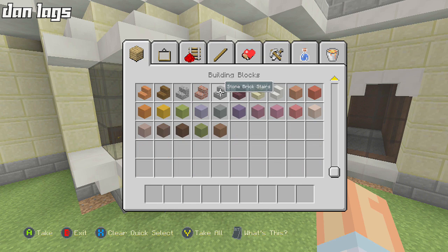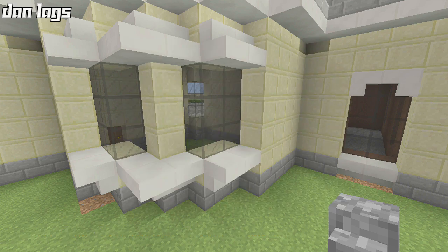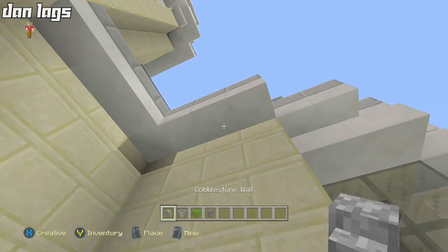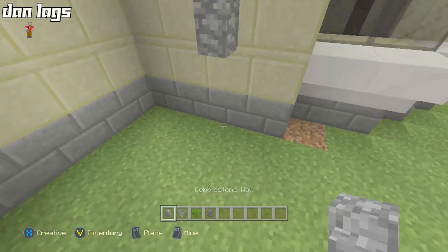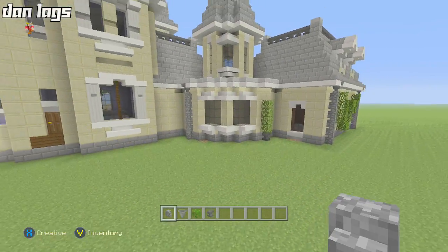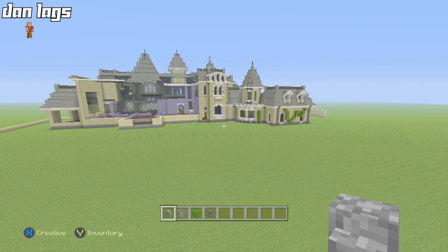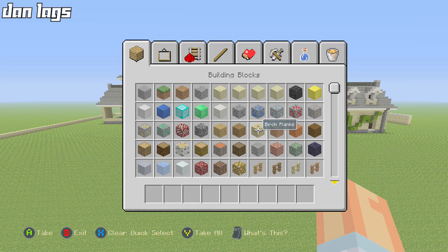Those always escape me, I swear. And then some hoppers. I'll get used to it eventually. And then I think I'll grab some anvils and some leaves and make myself a dangling anvil right here on this side. And on the other side, I think I'm going to do one of those storm drain things, because we have those all over the house. There we go. So just one thing on each side. Yeah, that looks good. So let's take a look at this from a distance. I like that. It just adds to the Victorian theme, I guess, with the curving, because there's a lot of curvature in Victorian architecture, which is difficult to replicate in Minecraft, but I'm trying my best here, people.